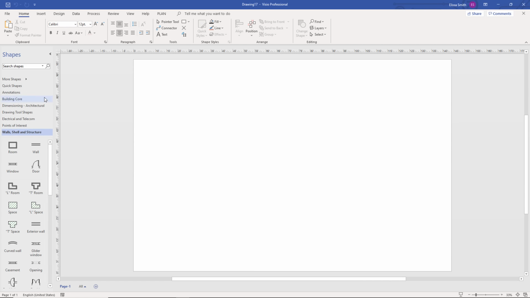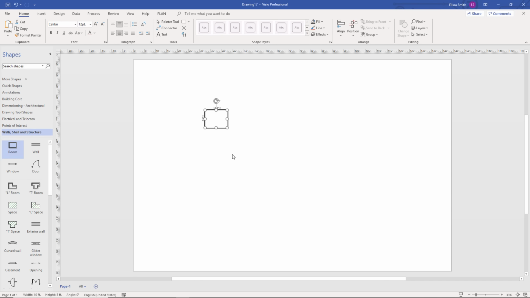If you go over to the Shapes task pane, you will see some new stencils that are all about floor plans. There's one for walls, shell, structure. There's even one for electrical, outlets, and some other ones that even allow you to do things like architectural design. We're going to be more basic because I'm not an architect. Greatly respect those who are. So let's go ahead and come in, and you'll notice that right here you have a room. Let's drop this onto our drawing area.